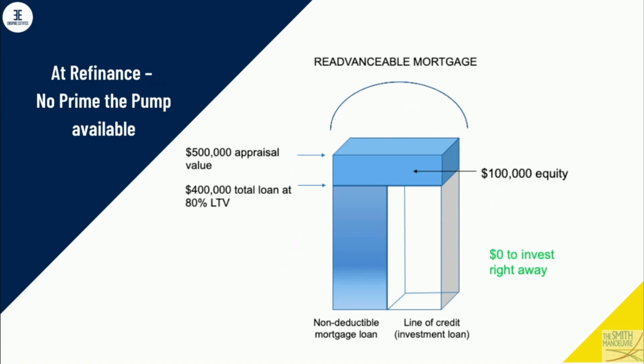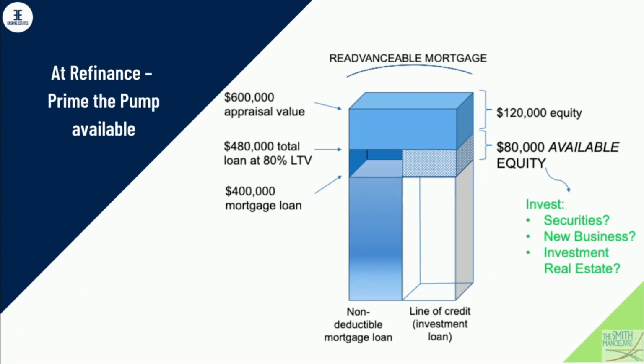So this wouldn't necessarily work for this accelerator. That means the limit on the line of credit will be $0. So they loaned me the total amount that they're willing to, and that's on the non-deductible side. So I can only access this equity when I make the first payment against the mortgage. So whenever that goes down, I can reborrow that to invest. And that's just essentially the plain Jane Smith maneuver.